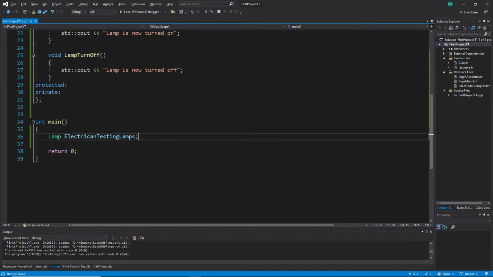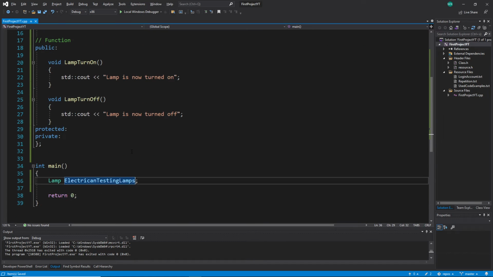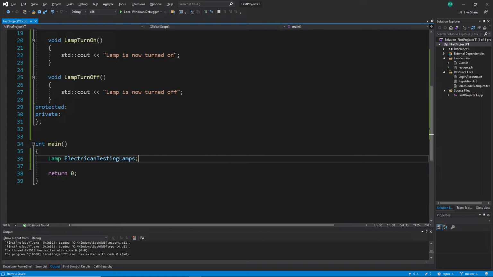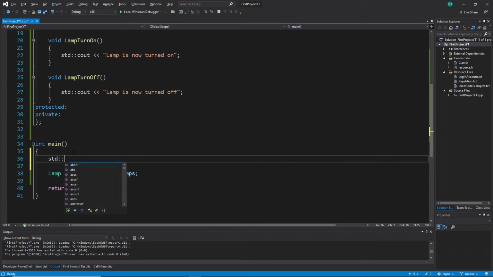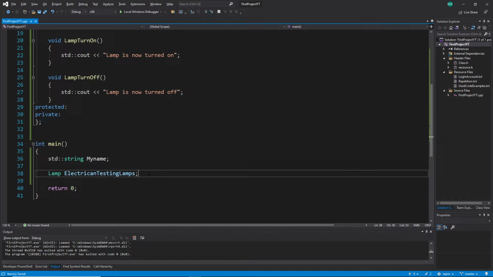All right, and you can see this one here is just a normal variable declaration, what we did all the time. Important here, this one is a variable declaration. So this is, in other words, also just a class declaration. Because think about it, it's similar to this one here: string, for example, my name. And you can see this one and this one are actually the same thing.